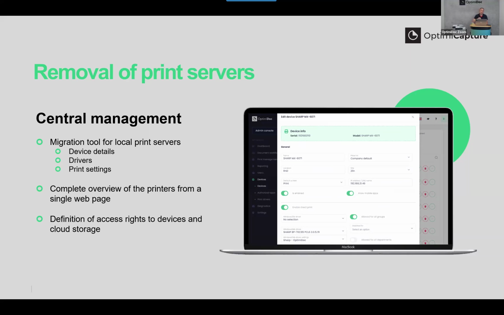Even more, you can create custom print settings. Imagine that the printer shall by default print documents duplex and in black and white. Those are things which you can implement right now, because next to the migration tool, we are also adding a custom driver repository. So every customer and every partner can have a set of their own drivers to use. Every single driver can even have more print settings.